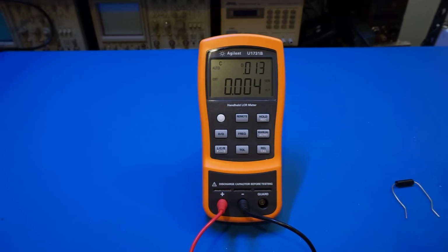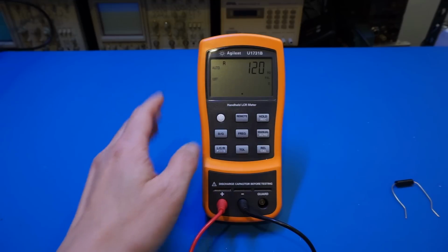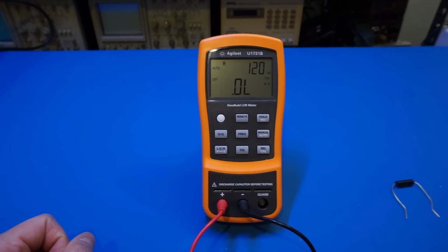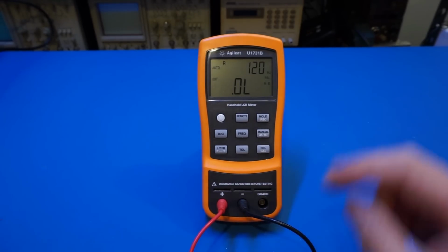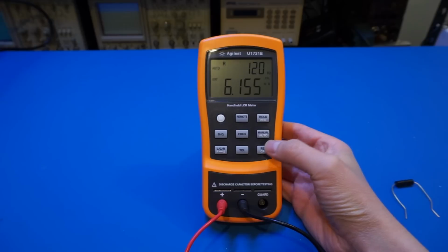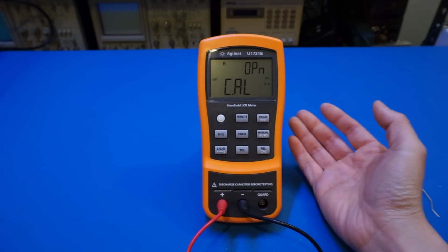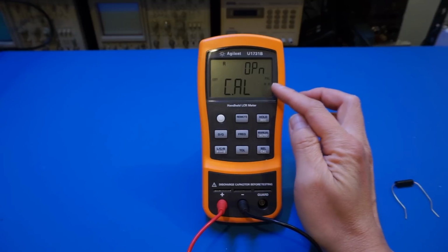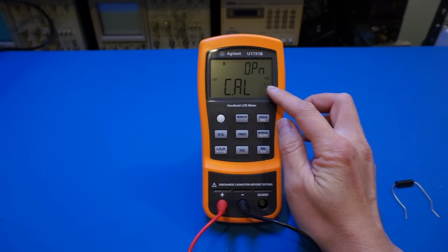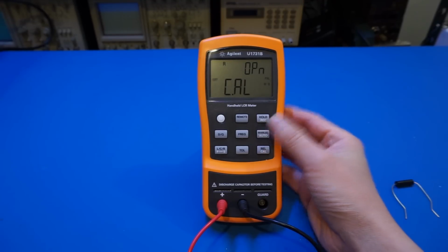So let's take a look at how to do the resistance measurement using this meter. For that, I'm going to change it to resistance measure mode, and in this case, the frequency doesn't matter that much unless you are measuring a wire wound resistor, where you want to make sure that the frequency is low enough so it doesn't add any inductance here. To measure it, we need to do some calibration. So for that, we want to press this cal button. It says it's open cal, but we actually first need to change the mode to the specific range that we are interested in. It's not quite intuitive, the way this meter works.